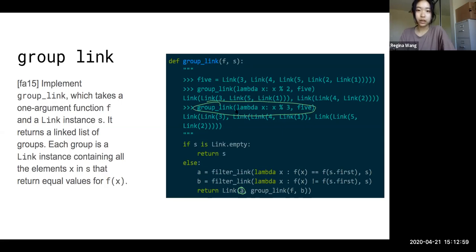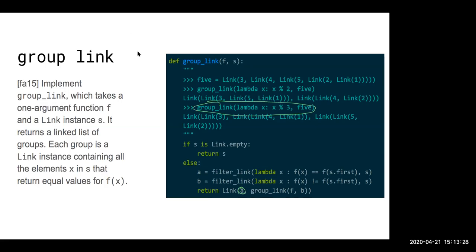But in the second doctest, lambda x: x mod 3, there are 3 possible answers: 0, 1, and 2. So if you switch the order, B would have all of the elements with maybe 1 and 2, and A would have all the elements that have the same answer, maybe 0. And so you can't switch it in that case.